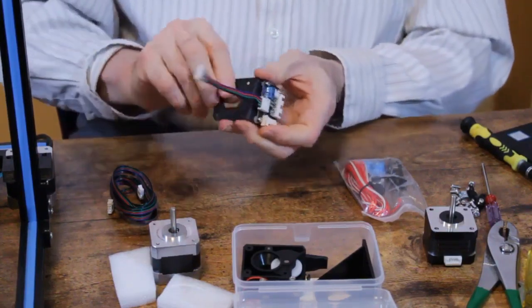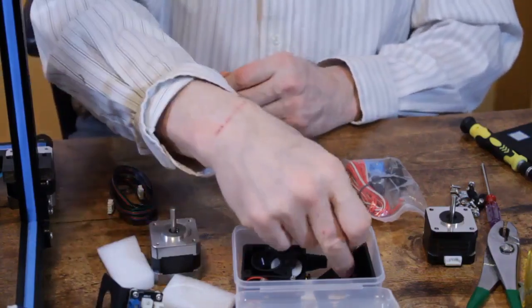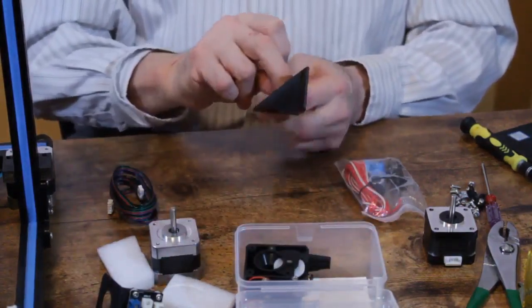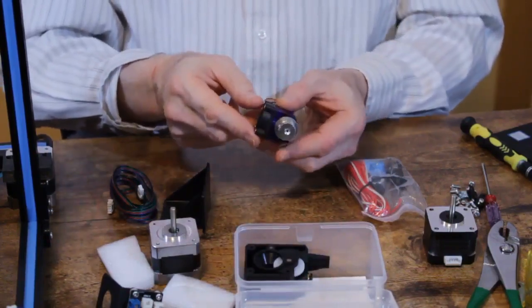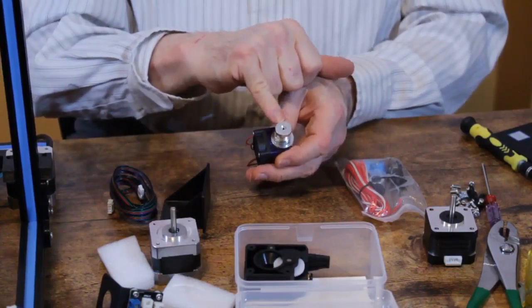Like that, and we'll just put that to the side for a moment. You're going to find the mounting bracket for the extruder. You can find the hot end. Now, you need a direct hot end.